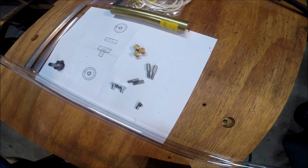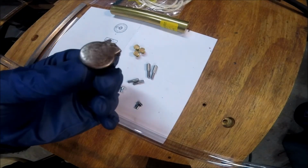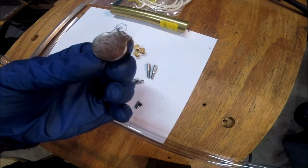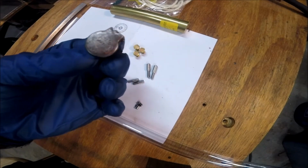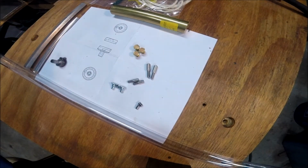Why are we making our own? The most readily available ones from McMaster and off of eBay all start at about 1.5 inch diameter, about 1.5 inch high, and as you can see by our originals that are about 3/4, 7/8 in diameter, we don't have a lot of room, so we're gonna have to make our own.